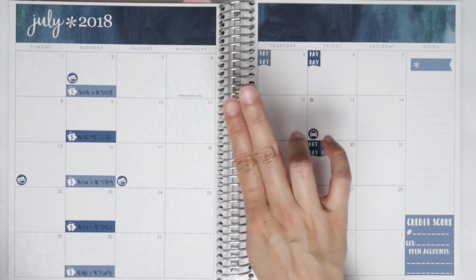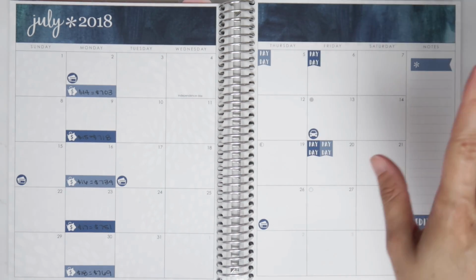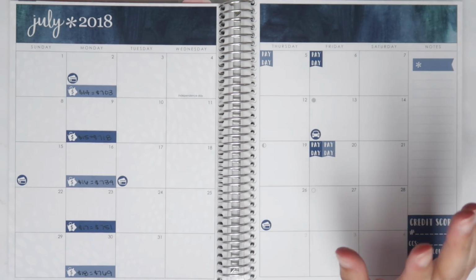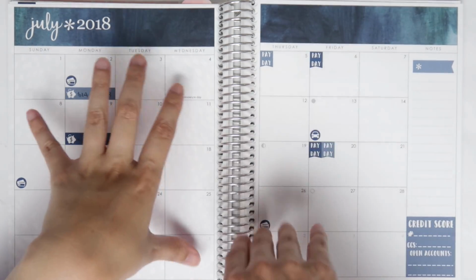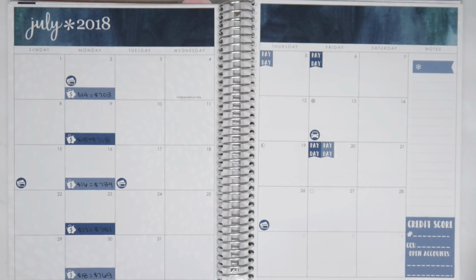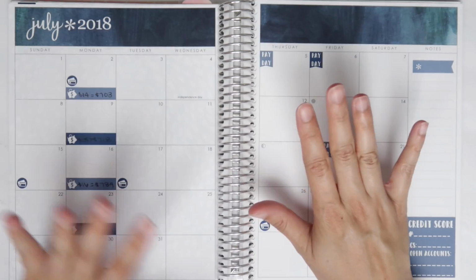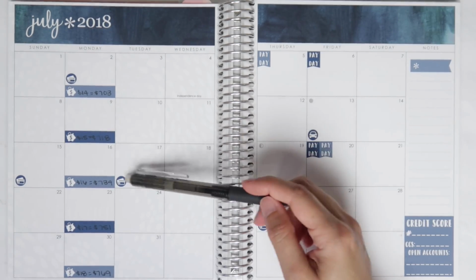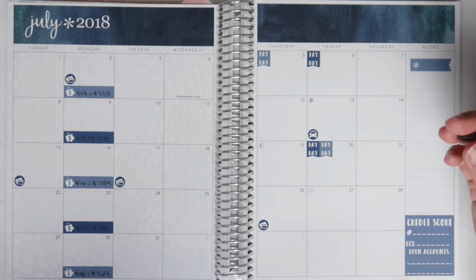I have my car insurance and my Cox, which is my cable, internet, and TV. However, I don't know when they're due. They're usually just randomly due. I don't know why those due dates always change. But I like to keep this accurate, so I don't like to mark it until I absolutely know when it's due. Does that make sense? I want everything to be 100% accurate. So that's basically it. I don't write the numbers or what it is, because I do go into detail over here, which you will see in a second.